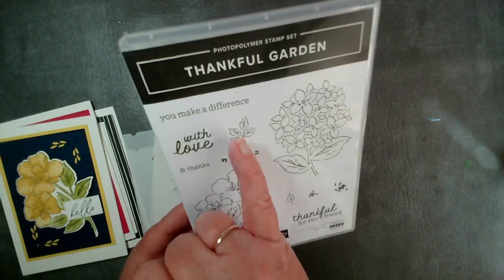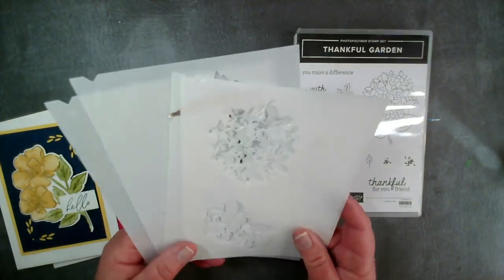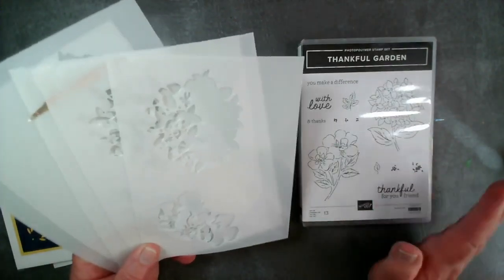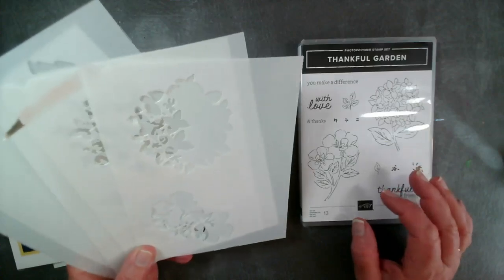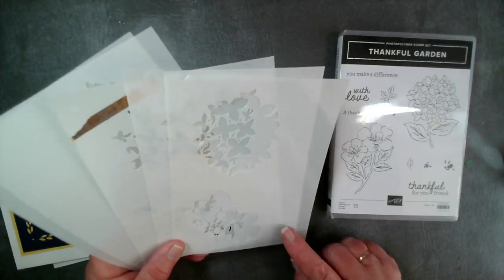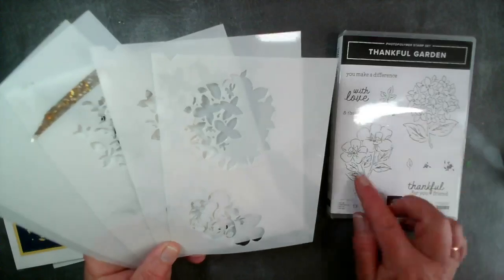And then you have some odd leaves and also some centres for the flowers that you can stamp over the detail. The nice thing about this set is it has some matching stencils for colouring in of the images. If you love colouring, then you can just stamp the image and colour in the normal way, whether that's watercolour pencils, whether it's inks and water painters, whether it's alcohol markers, your choice. But we do have some matching stencils. There are 5 altogether, and you can buy the stencils separately, and you can actually use the stencils completely on their own without the outline if you wish. They're just £13 for all 5 stencils, and that will do both of those flowers.